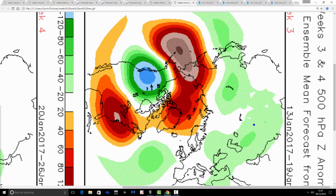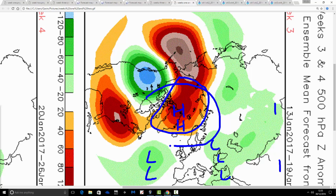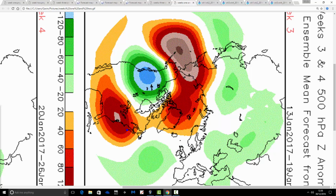Week 3, which is the 13th through to the 19th of January, also looking very blocked, lots of red there up to the north, high pressure around Greenland, even extending into the Arctic. Got this low pressure, the trough is out to the southwest of us and over eastern parts of Europe. Again, it's a rather bizarre looking chart, but I would have thought the winds are probably coming in from an easterly direction, if anything, with that one.